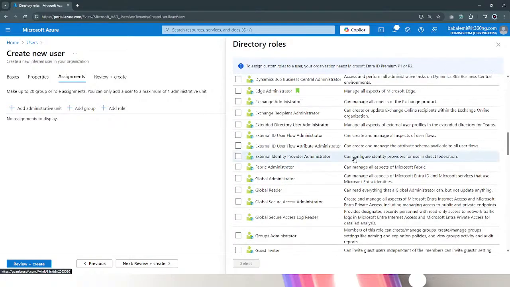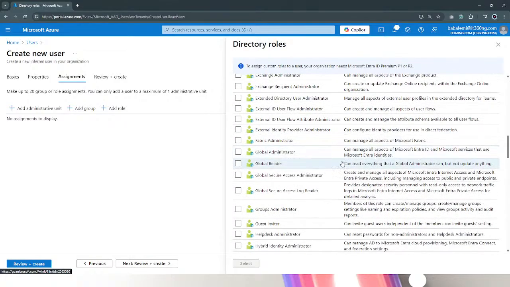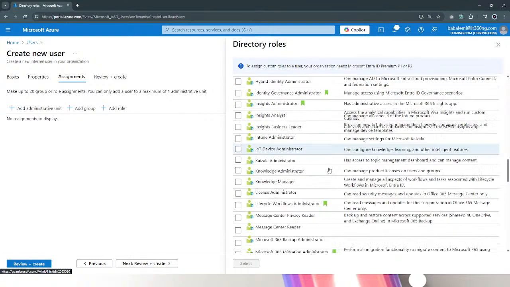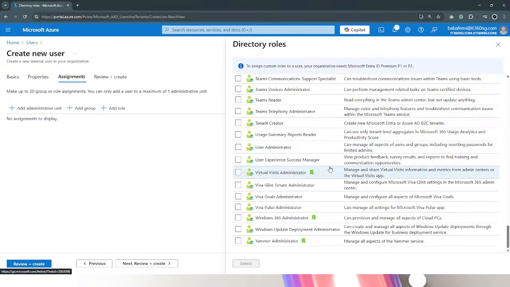Those are roles that you're going to see here, which are different from the owner role on a subscription, virtual machine login role, and the likes, which are related to resources. But for here, these roles are related to identity objects.